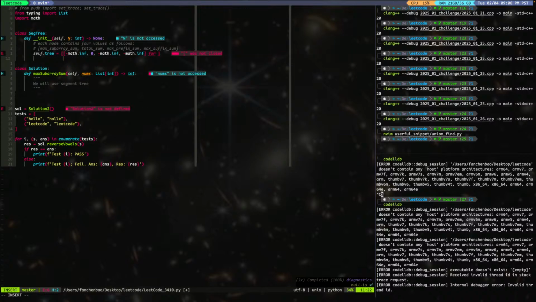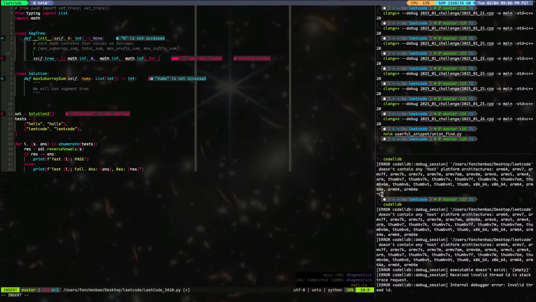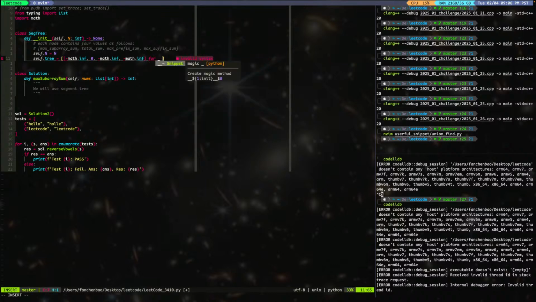So we also need self.n equal to n. For this in range, this is important.